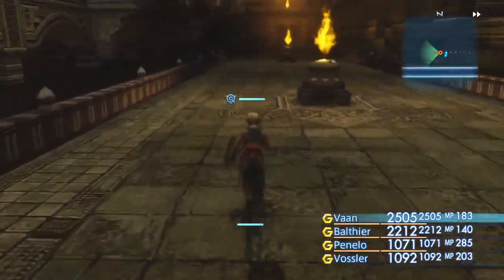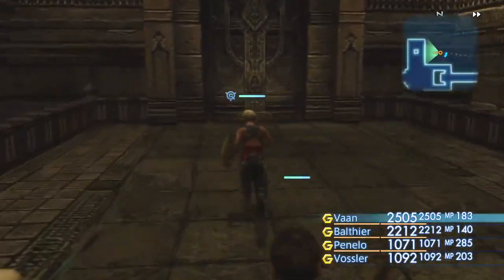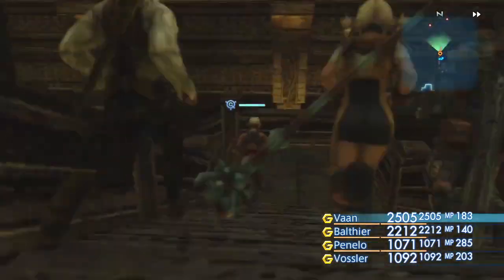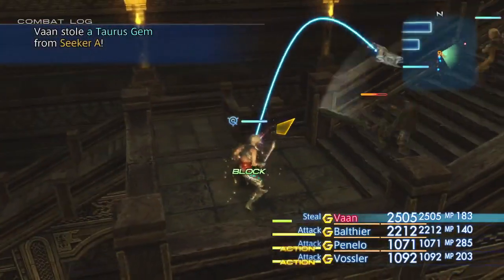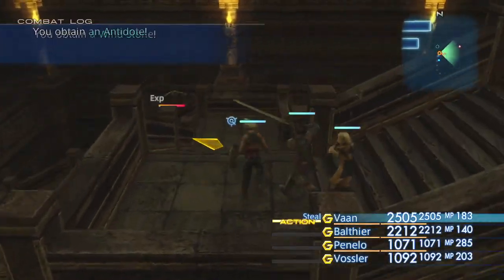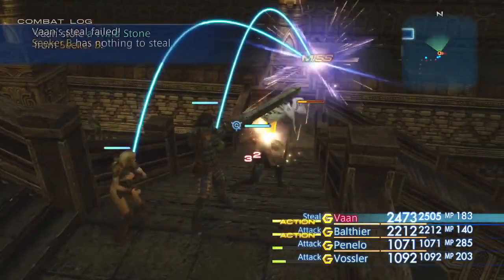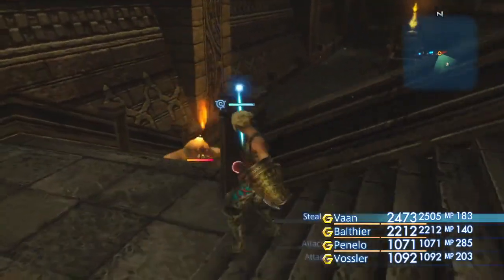We're technically not even on a map. Like, we're just outside the boundaries. That's weird. Okay, let's see what's in here. This better be really good stuff. Uh-oh. Ooh, a Taurus gem! That's pretty cool. You don't usually get those often. So yeah, we're pretty much out of bounds, and we just keep going lower and lower.